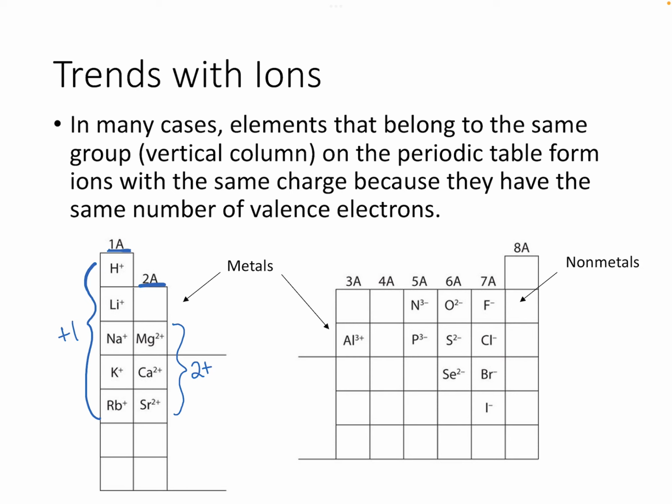They're the same thing. And then in column 3, we have just aluminum. You don't have to worry about anything else in column 3. But that has a 3 plus charge. So those elements in columns 1 through 3 are all metals. And notice that they all have positive charges. So that means that they all lost electrons. So we could write here at the top, metals lose electrons to gain an octet.